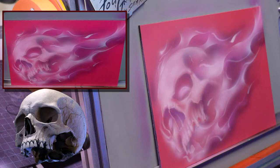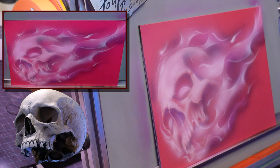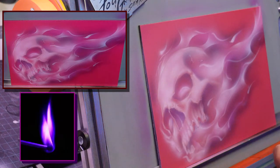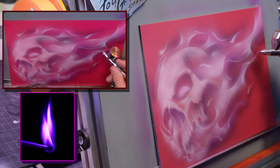And this is kind of that stage where it's like, oh, now it's back to where it was at the beginning, but it's not, because now you have this purple that's set up for that. So just like when you look at this, you look at that fire reference again, it stepped in. Okay, so basically that, I could have painted the whole background as purple, which I kind of did, and let it come out from there.